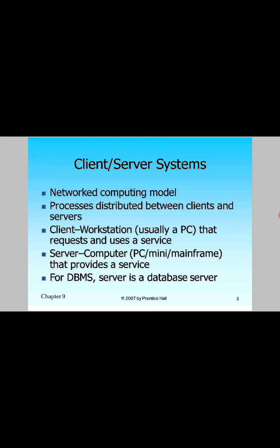So what is a client? A client is a workstation, usually a PC or a computer, that requests and uses a service. So generally in a client server system, a client requests or asks for a service from the server, and the server responds to the PC or computer and provides the service. For a DBMS, the server is a database server. Generally in client server database systems, the main database is stored in the server system. Why? Because the server is a fast machine that accepts or connects to multiple clients, PCs or nodes.